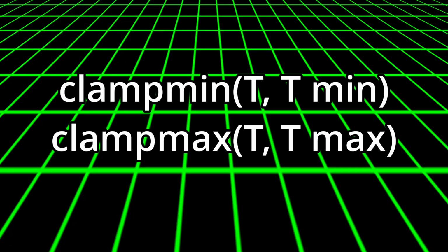And this introduces 2 new functions, the clampmin and the clampmax, which I haven't shown before. So they can be used to control the coordinates a little bit. If you don't want your coordinate to be just going on forever using the same coordinates, you can block them off at a certain point and then put in a different coordinate.